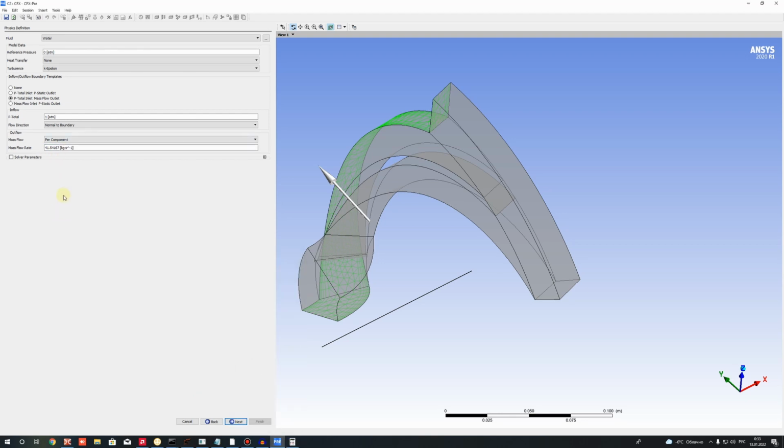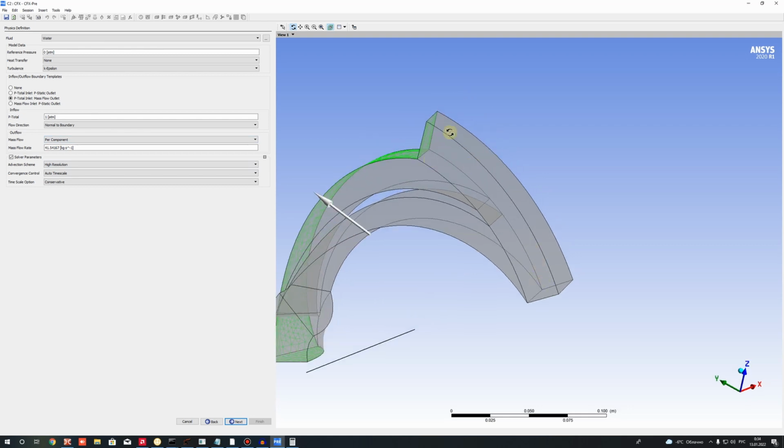Okay, so the parameters will be default settings. Here we have per component, we have the 7 blades, 7 components here, but you can set it per machine. It will automatically divide this mass flow rate by 7 and set for this boundary this mass flow rate divided by 7.